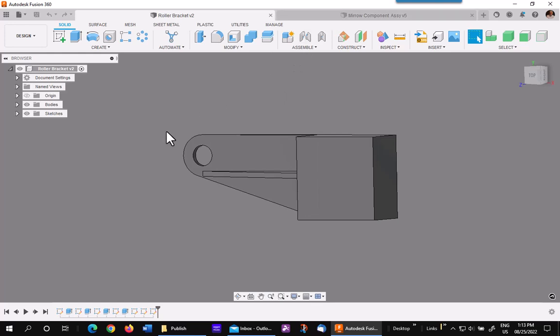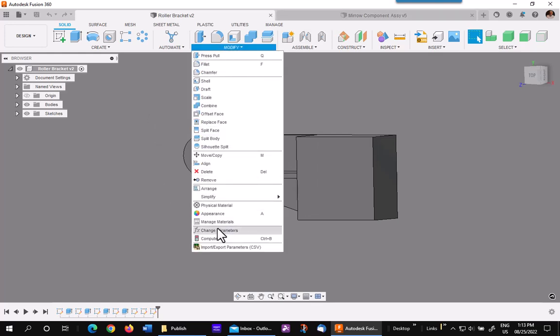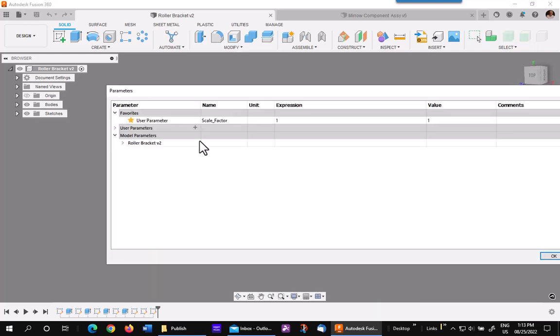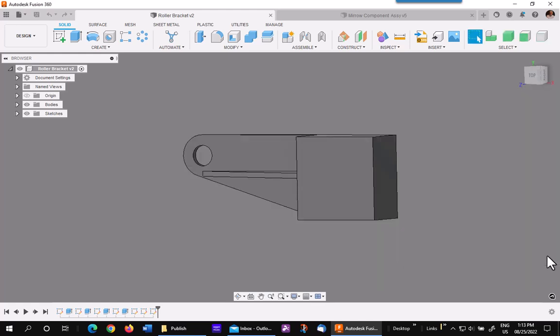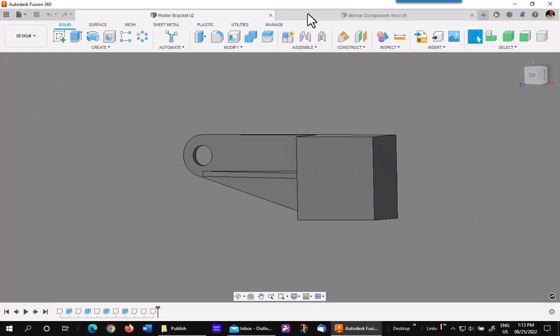So in this particular model, which I save externally, I have put a parameter. Now I did this because I use it over and over, but you don't have to. You can put it inside the assembly when you place it. But notice I put in a parameter called scale factor and set it to 1. That will become important later. I save that out and I'm going to use it.